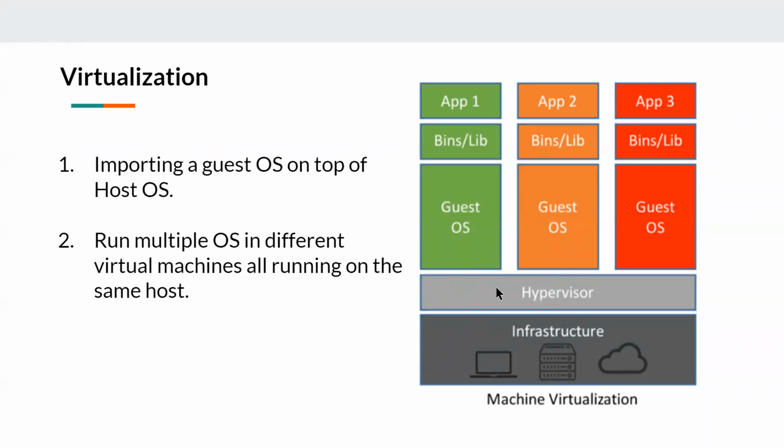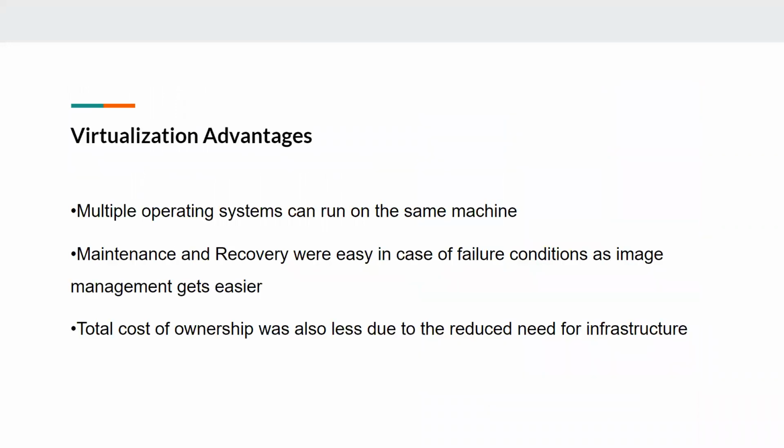But this is a little difficult process. You have to spend a lot of time setting up the images and all that. It may take a lot of time to set up. And one important thing is, if you have 4 GB of RAM, you cannot do it, because your virtualization software will take some space, and then the guest OS will take some space and memory and all that. So running virtualization needs bigger machines. But the advantage is you don't have to have different machines. Everything will be handled by the virtualization software itself, right?